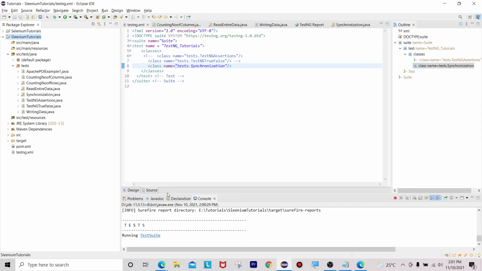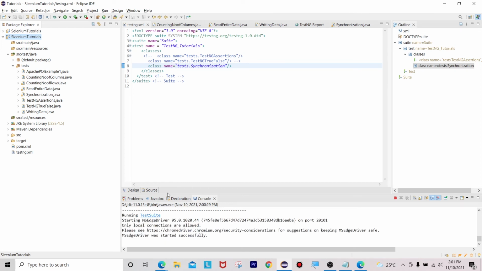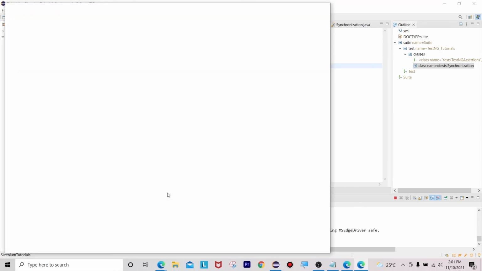Now it is launching the browser. Microsoft Edge driver was started successfully. Once it got started, it will open that URL, that is 24hoursfitness.com.